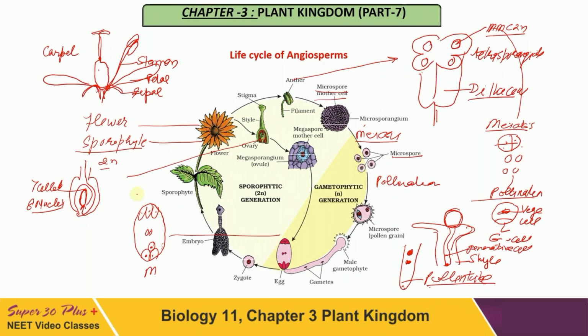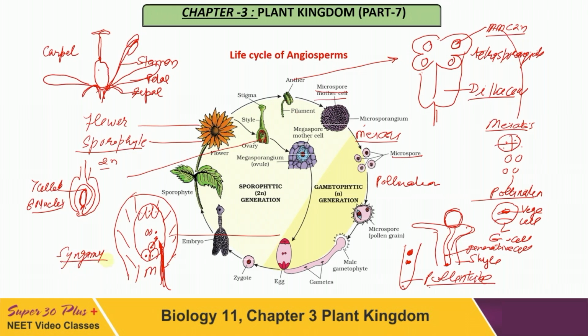This is the female gametophyte, and this is inside the ovule, right? Like this, the pollen tube has entered here, and the pollen tube has released two male gametes here. One will fuse with the egg. What will the result be known as? Can you recall it? That is known as syngamy.